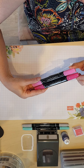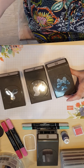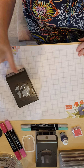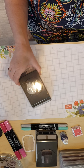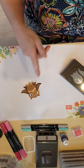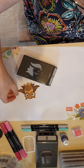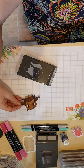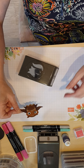We have a range of punches that coordinate with different sets. I must show you the tulip punch — it's one of my favourites. When I first saw it, I thought I could make other things with it. I've made an owl from it, which is quite cute, mostly using just this one punch — the only different ones I needed were round ones for the eyes. You can also make a snowman, a penguin, a squid, a ghost, and a pinwheel from it. I love repurposing punches wherever possible.